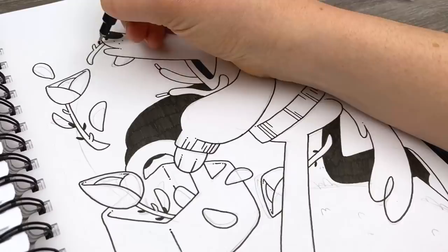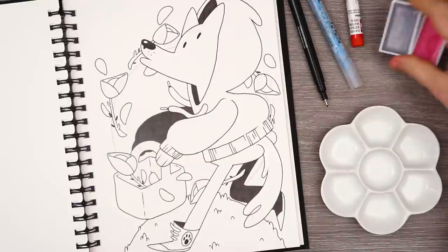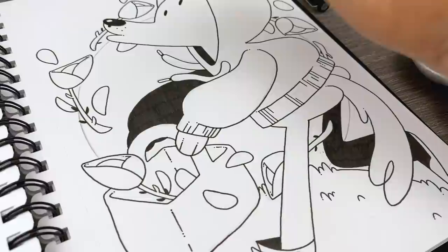Our line art is done, but I thought I would bring out a palette because I want to make sure that I have control over how dark my watercolors are, and I thought it would be really fun to mix some of the colors together to get some variety in what we can work with. I almost forgot — we do need to use our masking fluid.